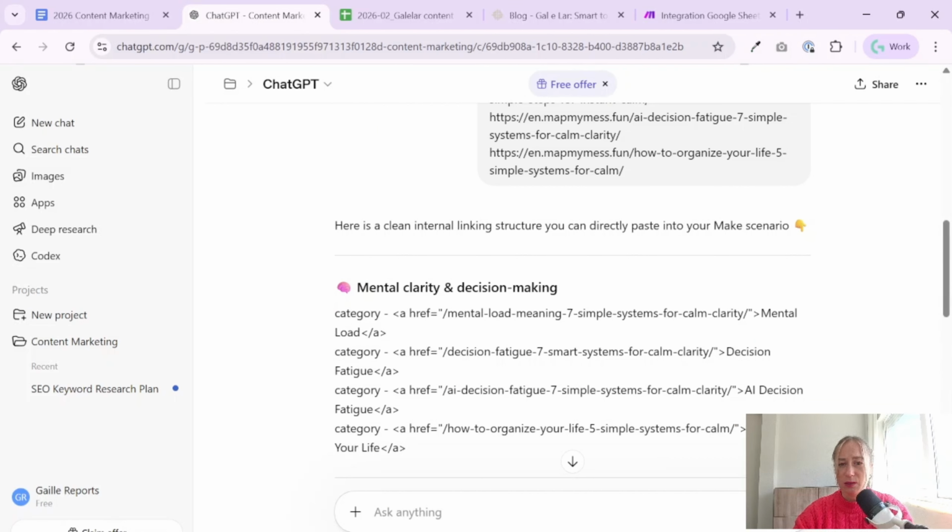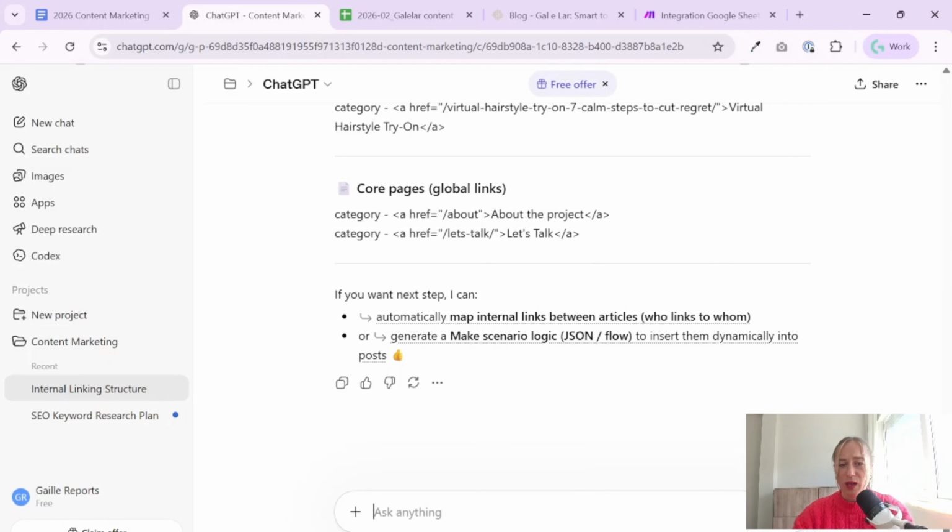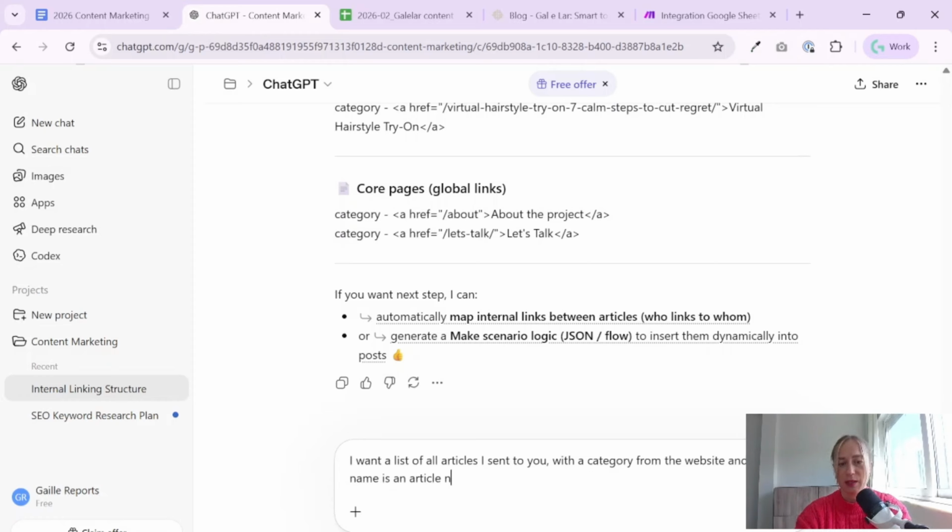Okay, I want a list of all articles I sent to you with a category from the website, and the link name is the article name.